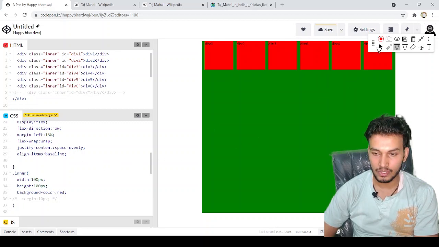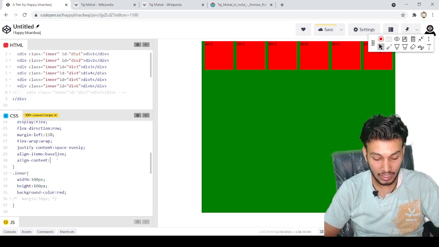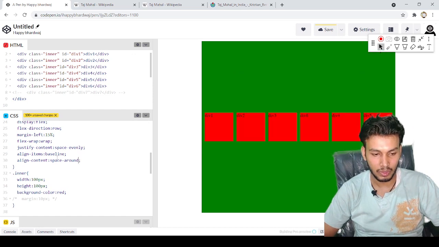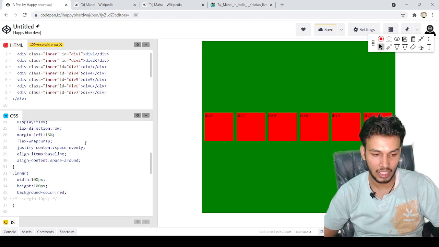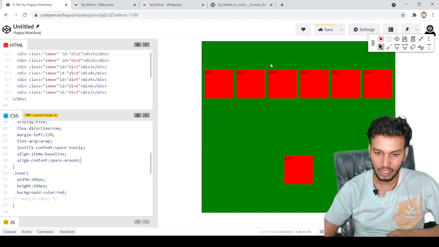Also we have align content as well. In align content you can do things like space around, space between, space evenly, right? If I uncomment this seventh div again, space around will do the same thing. Around means twice in between.